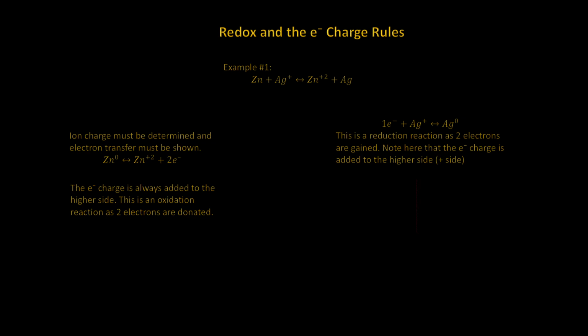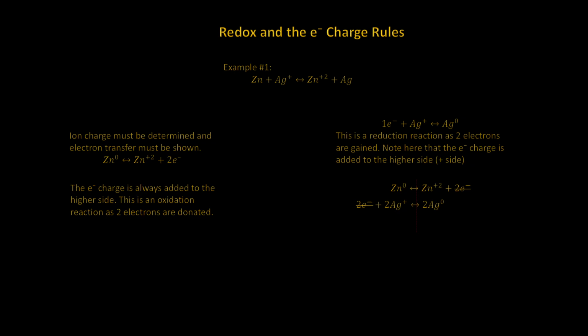The red line depicts the center of the 2 half reactions. The zinc shows that 2 electrons were transferred, that is, donated, resulting in the zinc 2 ion. This is an oxidation reaction. Also shown, the silver 1 ion receives, that is, it accepts a single electron, resulting in a stable silver in solution. This is a reduction reaction.